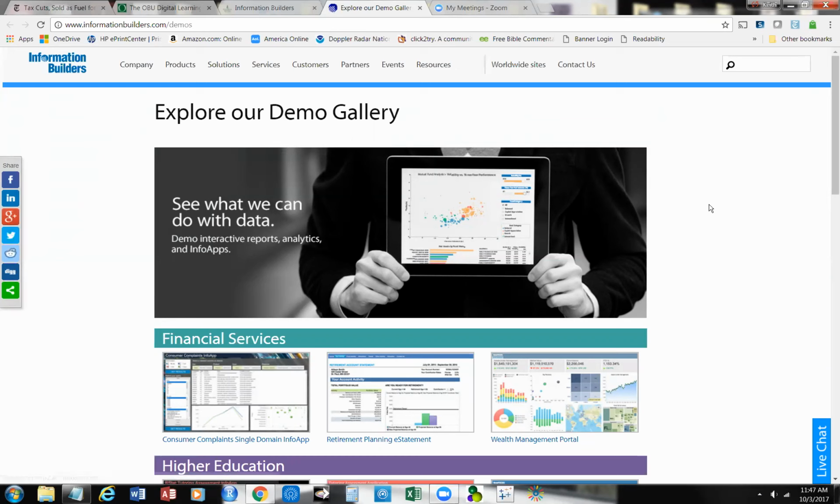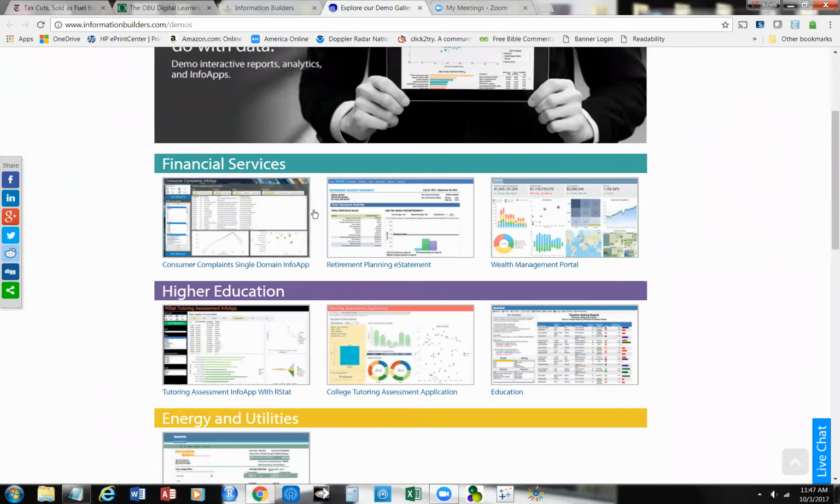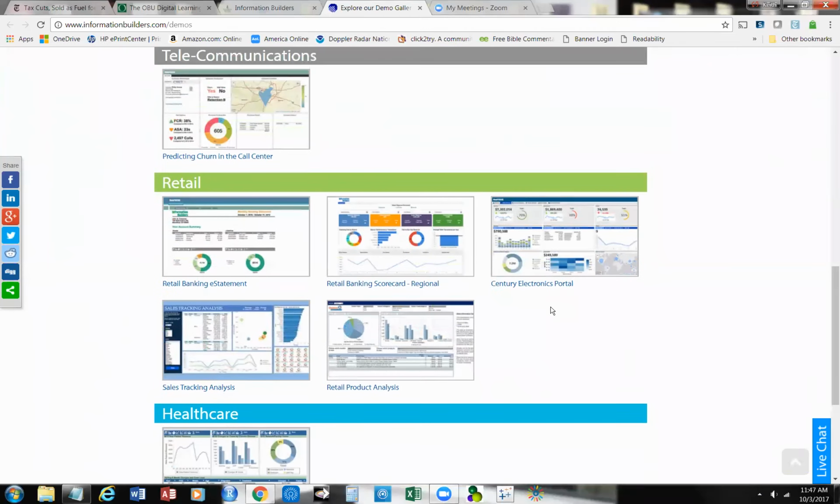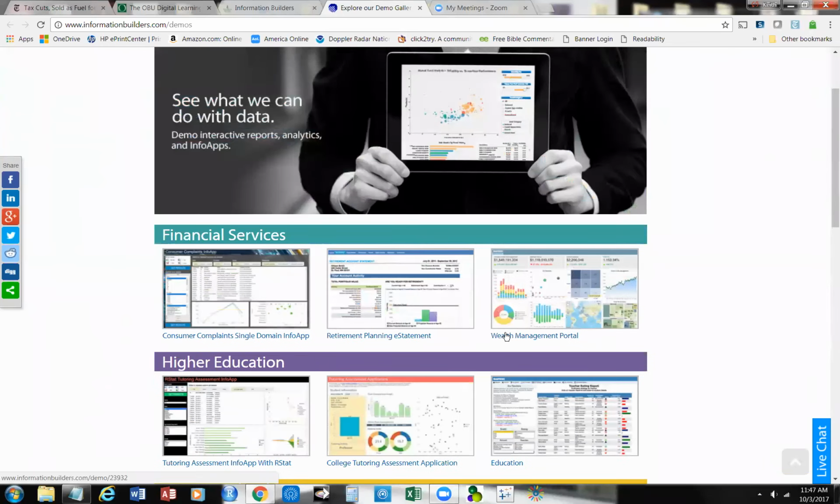Of course, the heart of all of these is a database system. So this is kind of the end product, and this is the kind of thing you're going to see at work, especially dashboards. They show you industry by industry the kinds of dashboards that they can create. And that's really what they're all about.